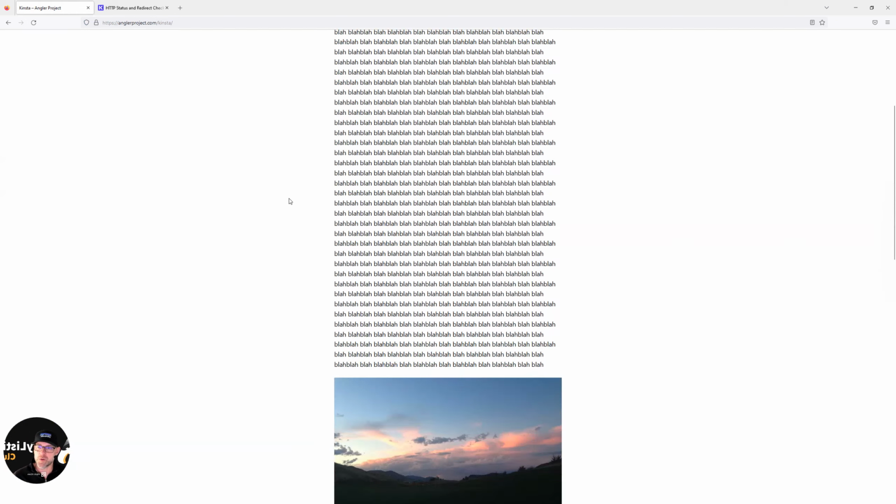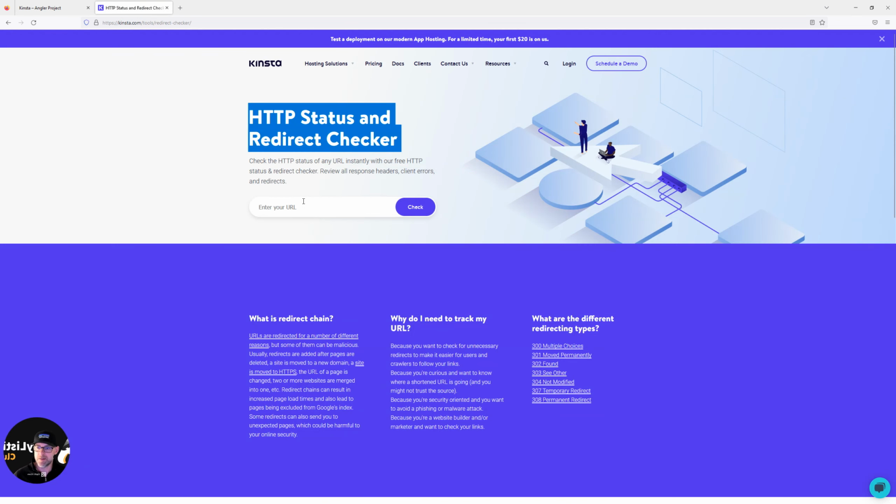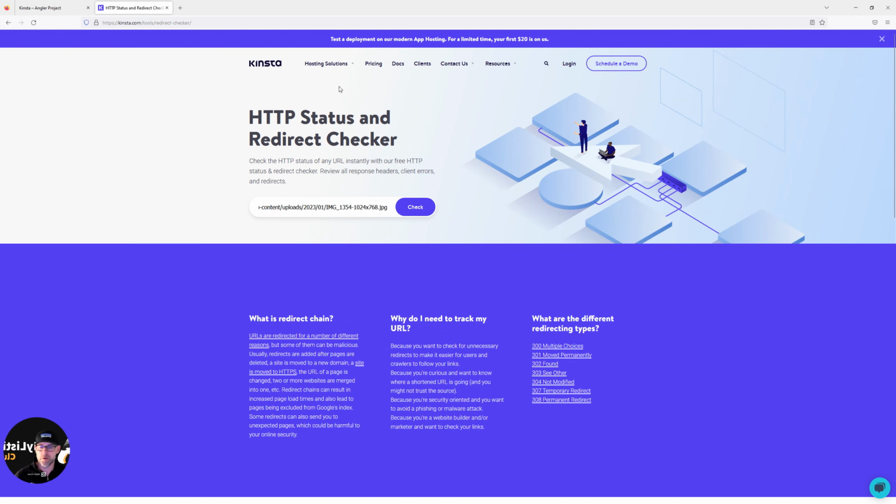If you know the exact asset, let's say this image right here, and you can get the URL of your image from your media library in WordPress, if you know the exact link to that image, you can just drop that into this tool. Let's say you have this tool bookmarked.